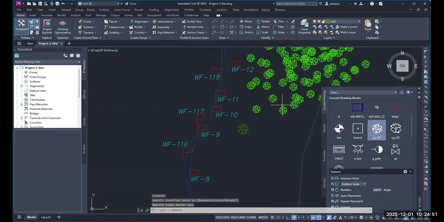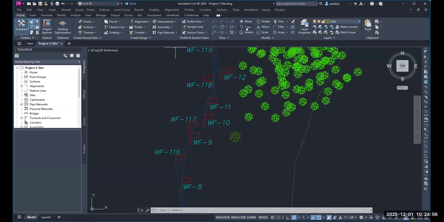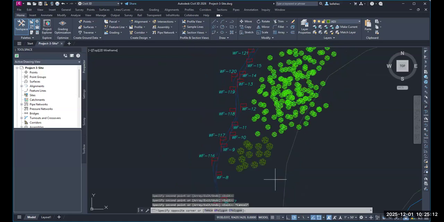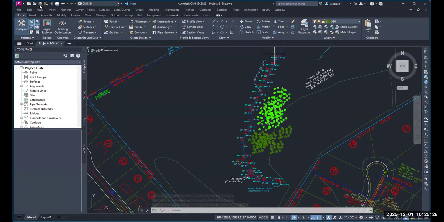If you want to make a lot of trees quickly, I just want to remind you, so I'm going to close this. I want to remind you of the copy feature. So copy, I select what I want to copy. When I have selected those things, I say enter. I click a base point in the middle, and then I can turn this into the crazy copy machine. I can also select multiple things, say copy. Again, click a base point, and I can add a forest very quickly. So that is true for any of the symbols, right? I'm going to save this here.